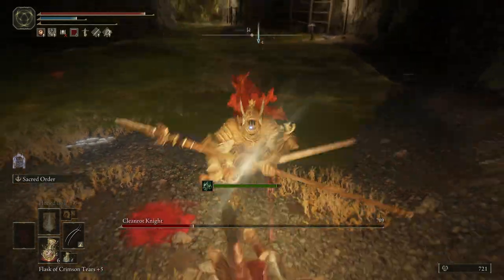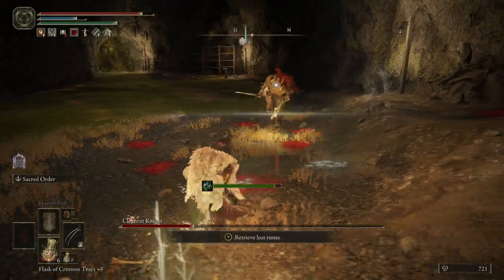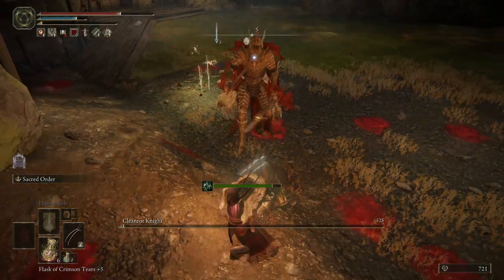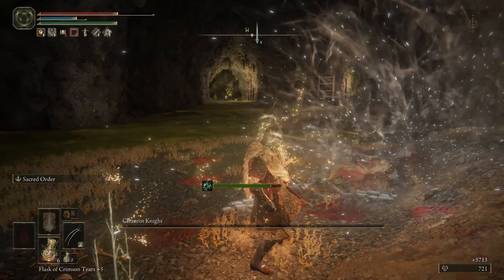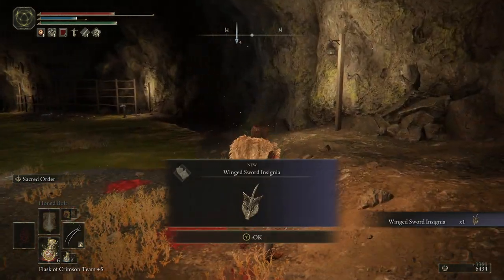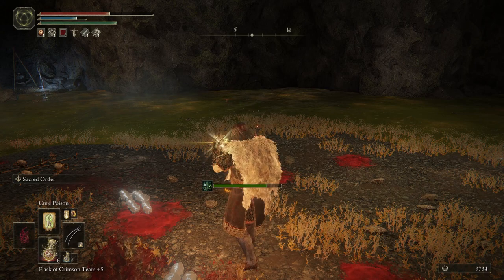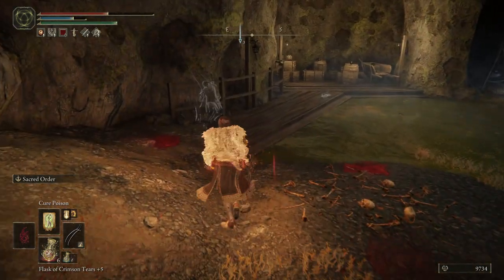Like that, because I do charge, my charge attacks are stronger. Please, charge attack stronger. That was the easiest boss on the planet. How did I die to you? Winged a sword. Oh, I gotta take the poison off. Hold on. It's a talisman. Remove my poison.